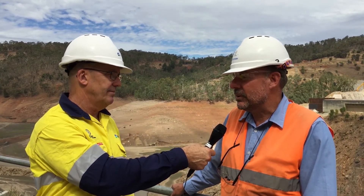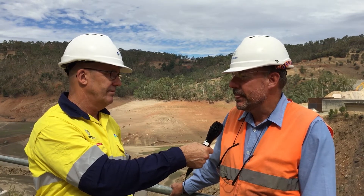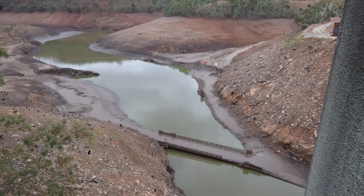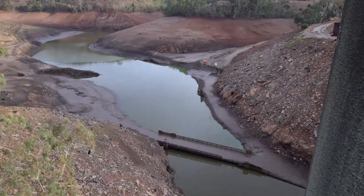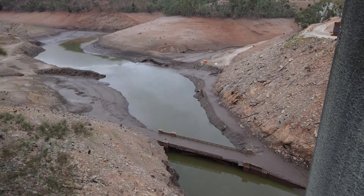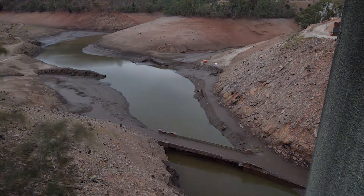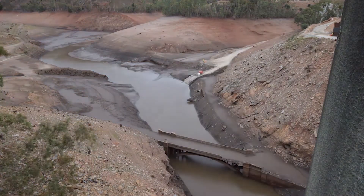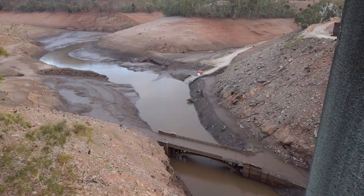We've also had to lower the water level on the dam to do work on the upstream face, and that's revealed a little bit of South Australian history. When they constructed the reservoir in the late 1960s they had to change Gorge Road. Gorge Road ran in the middle of the dam and there's a bridge at the intake structure, and that was covered by water. It's now visible only for the second time in the dam's history and it's quite visible from the lookout, and we had lots of visitors coming and looking at the exposed bridge.